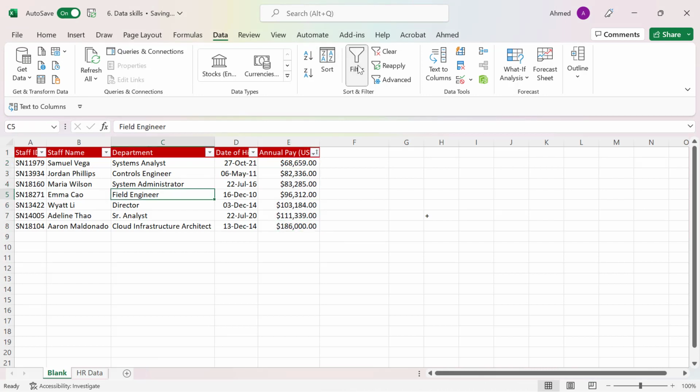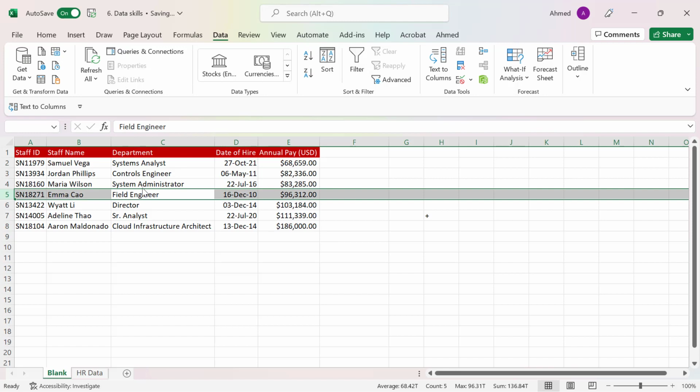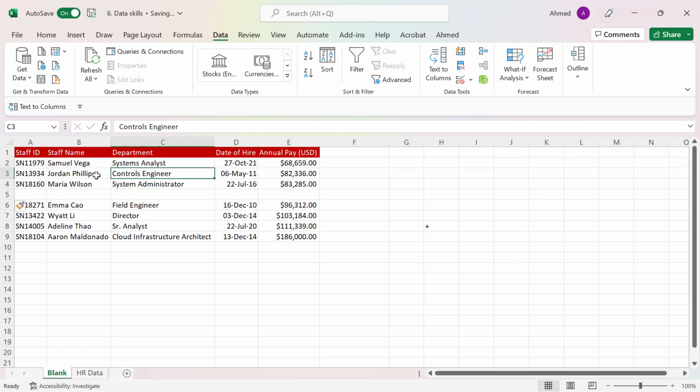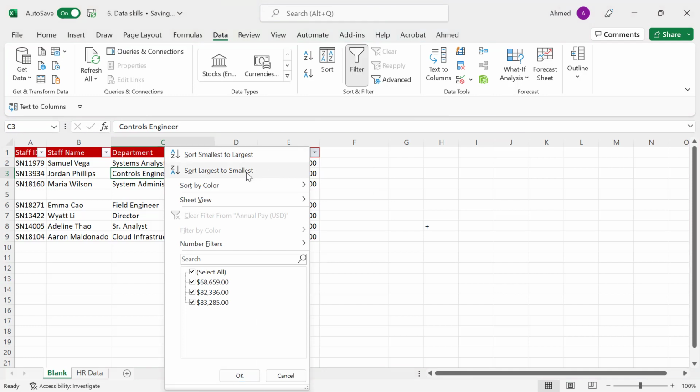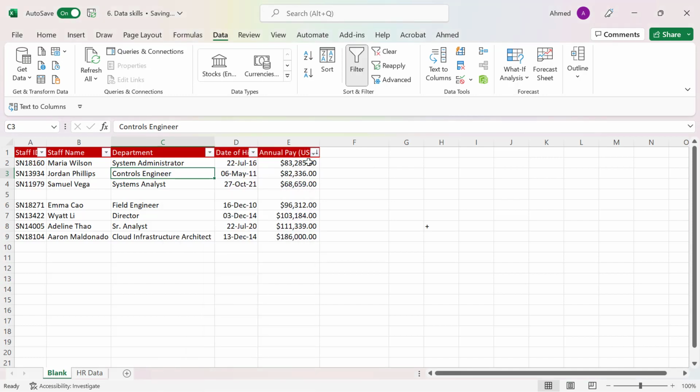But in the event where it looks like this, for example, with the space, if I come here before I click on the filter button, then those drop downs are only going to affect this range as usual. And that's exactly why you are going to need to highlight the range if you have space before you enable the filter button. Now, the way it is now, if I try to sort this from largest to smallest, you see 83,000 is the first one, but we have some other larger salaries right here because the sorting did not cover those areas.